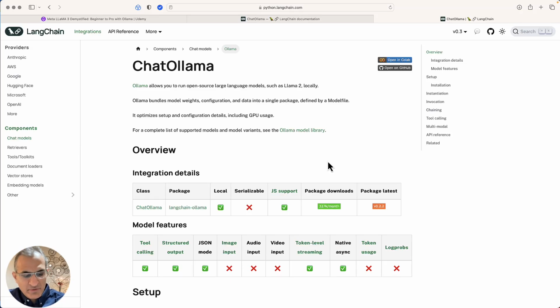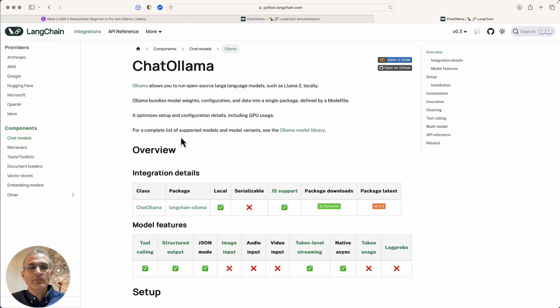Okay, so in the previous video or lecture, you saw what is LangChain. Now, because we are learning Ollama and we're also learning Llama models, if somebody asks you what is the best way to use a combination of Ollama and LangChain, then you need to be aware of the ChatOllama class or package. If you visit the LangChain website, you will see ChatOllama. Previously there was a lot of talk about Ollama LLM, and now they recommend using ChatOllama.